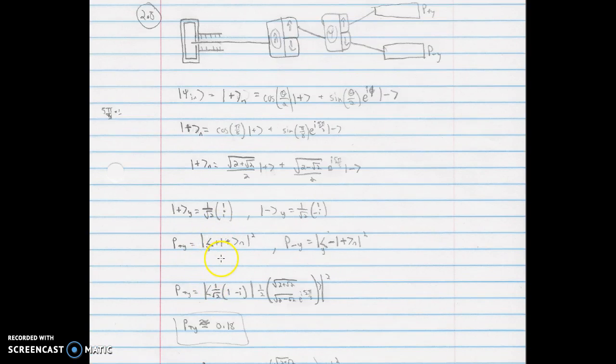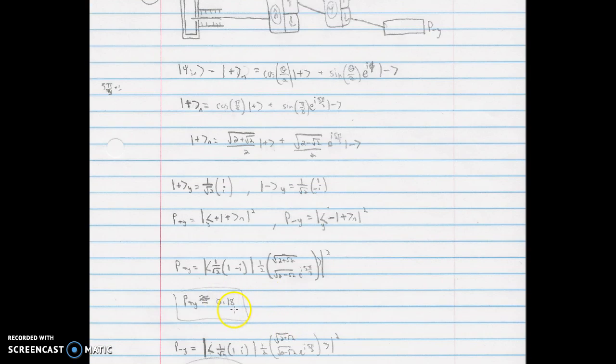So it's important to note that these are a little bit different. This ket is a little bit different than this ket. So in order to transfer it to this one, take the adjoint, which essentially turns the column vector into a row vector, and we flip the sign. So we plug this in, and it's pretty simple to analyze, and we get a decimal of around 0.18. So the probability of measuring in the positive y direction is going to be 0.18.